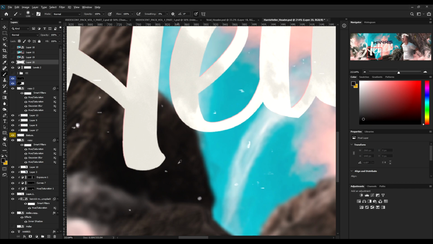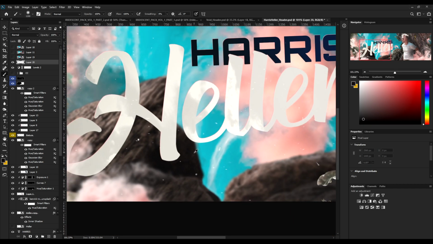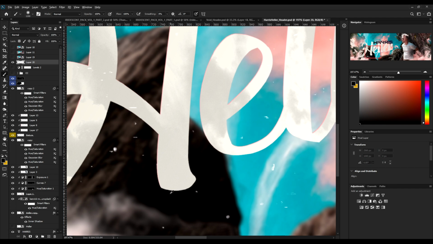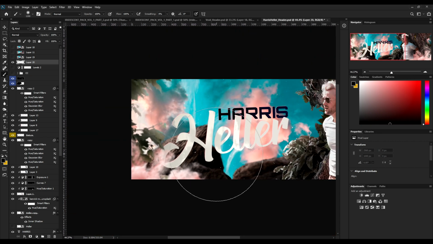So this is a general tip I give to new people: go to the darkest point of your header, Alt click it, see where it lines up, and try to get it as close to either here or just completely black. So if I remove this and I look at mine, this is the darkest point of my header, which is pretty much entirely black, which is basically a success.